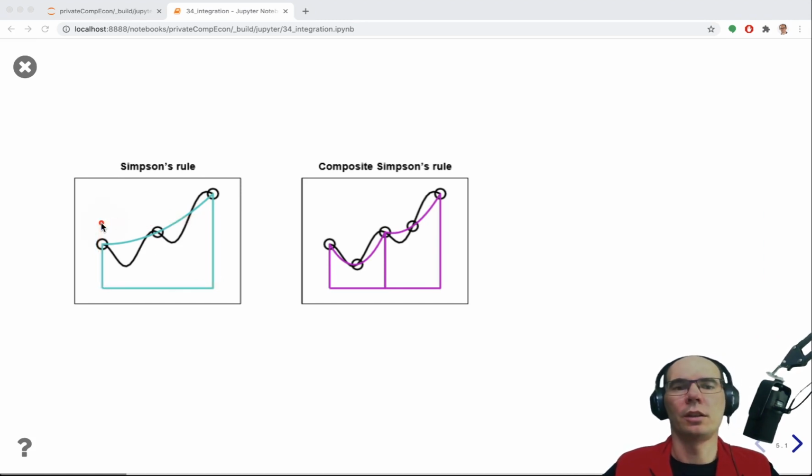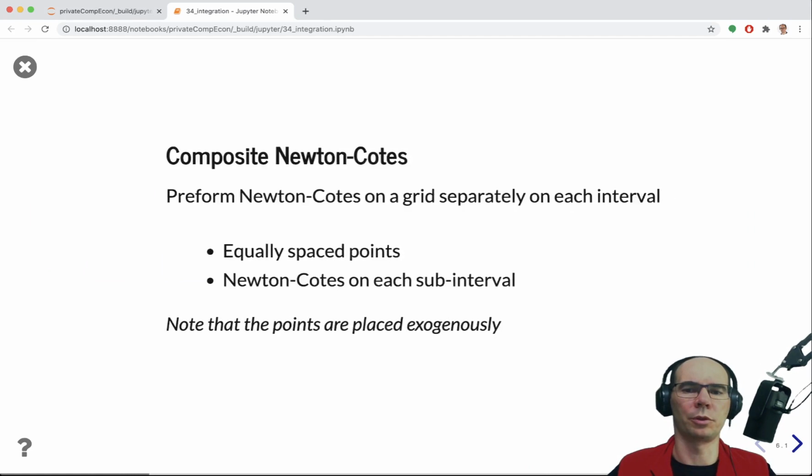Now, of course, we can do that for the whole interval of integration from a to b, but it would make a lot more sense to add points and apply these rules, for example, Simpson rules, in a composite way, which basically means that we want to break out the whole a to b interval into sub-intervals and apply the rule on subintervals. And then, of course, it becomes more accurate, and even the constant approximation may start making sense if we have a large enough number of grid points.